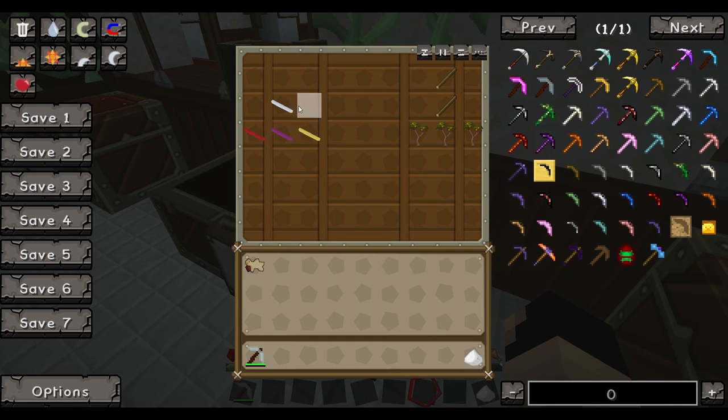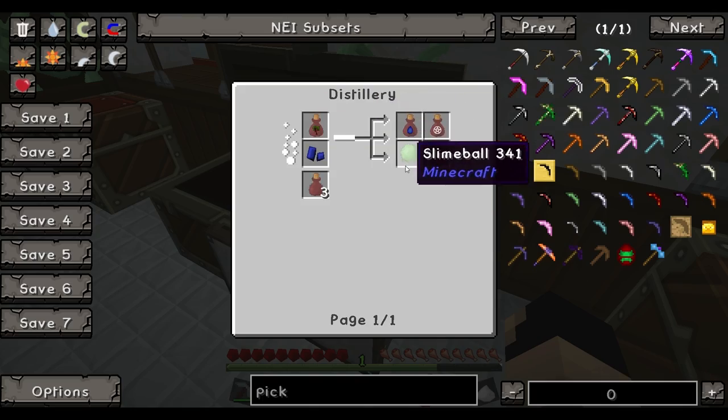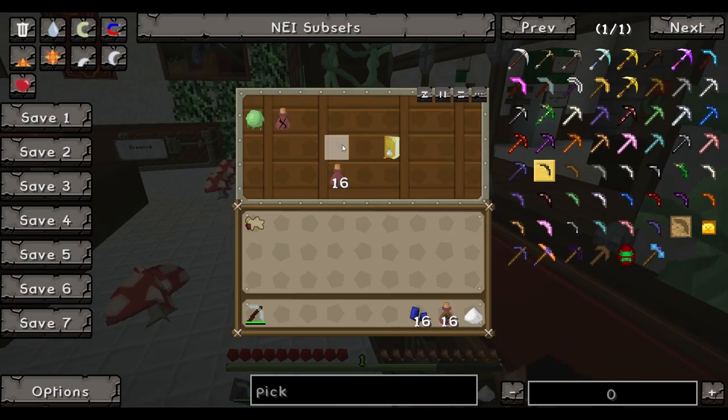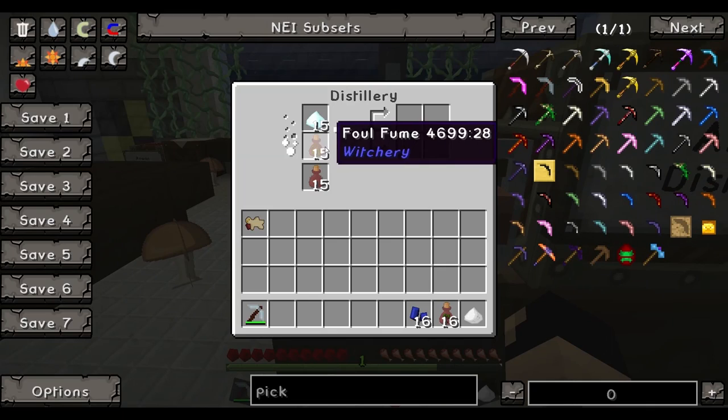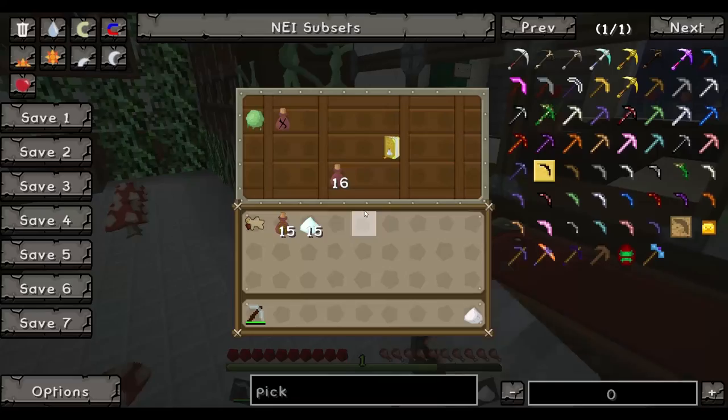Okay, now, I was talking about chalk. In order to craft ritual chalk, you need wood ash, gypsum, and tear of the goddess. Now, tear of the goddess is also made in the distillery, and we can make it by putting lapis and breath of the goddess in the distillery. And now we'll just wait for the distillery to distill that, and then we'll go and look back.